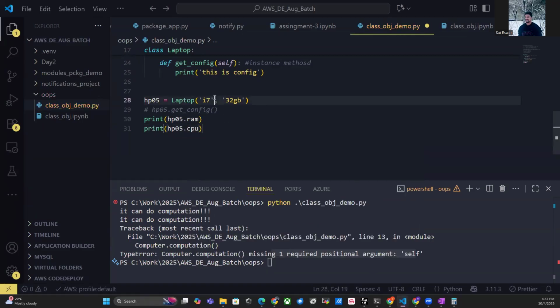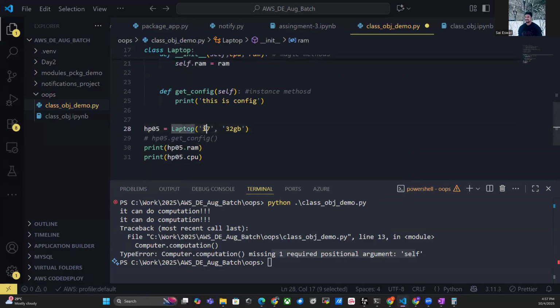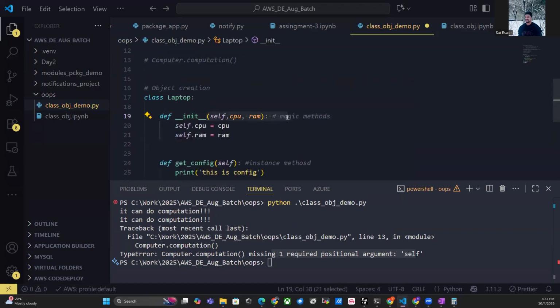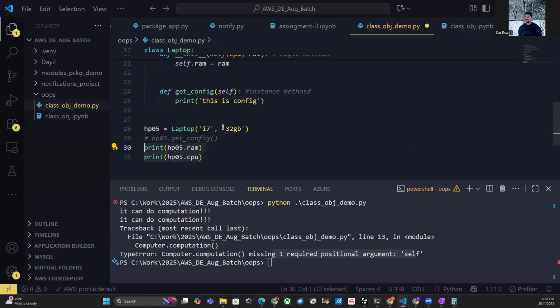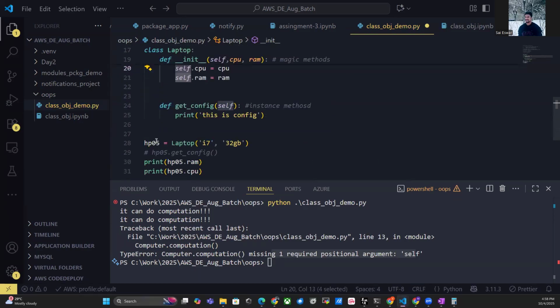See here what we defined, CPU and RAM, and we are capturing this because while you are creating this object, this method is called by default, right? Now once this object is created with this CPU and RAM, we are accepting the CPU and RAM. For this, self means what, guys? Self means current object, correct?